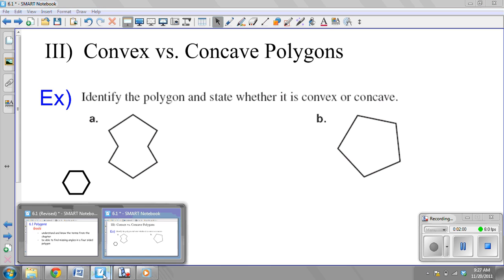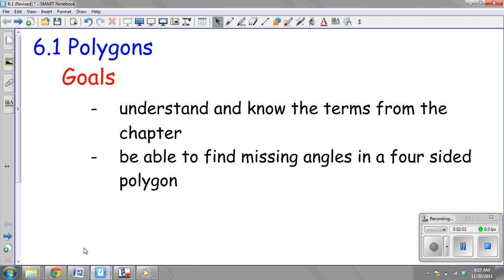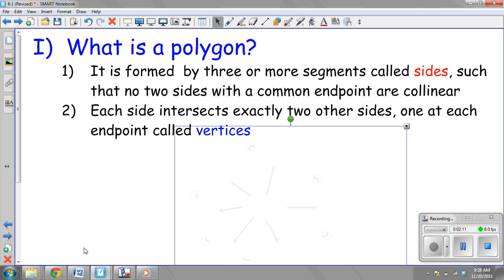So what I did was I changed the font. It's all consistent now. It's not Times New Roman, but Comic Sans. Pretty legible. I just made it consistent from one slide to the next. So what is a polygon? Instead of having that screen capture from the book, I chose to make the fonts all common and then color code things.